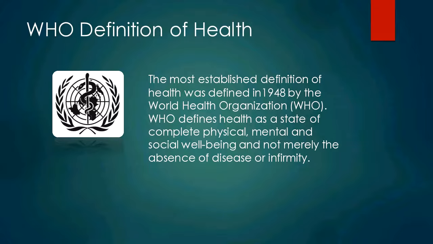So the World Health Organization has what we really think of as probably one of the most established definitions of health, and it's really the definition of health that is integrated across a number of different areas of public health activity. So the World Health Organization defines health as a state of complete physical, mental, and social well-being. So it's not really just about the absence of disease or infirmity.